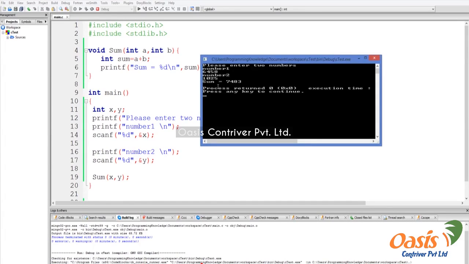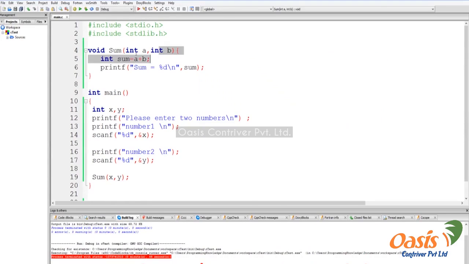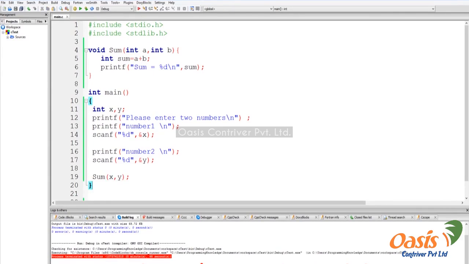So in this way we can ask the user to give two numbers, make the sum of these two numbers and get it printed on the screen, right? These are called functions with arguments: one argument, two arguments. And in this way you can pass any number of arguments to a function, and you can call the function inside the main program with those arguments. So I hope you have understood the basic concepts of functions with arguments, or functions with parameters.